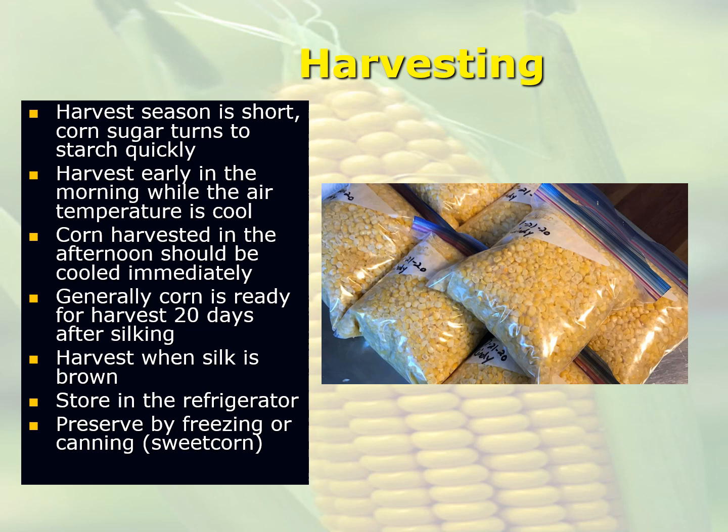As far as other things that might get in there, I've seen fox eat sweet corn, believe it or not, but usually it's one ear a day. It's not something like raccoons where they just come in there and wipe it out. I've also seen turkeys come in after it's planted and it's starting to germinate and pluck it up out of the ground and eat the kernel off. Those are going to be a little harder to control.